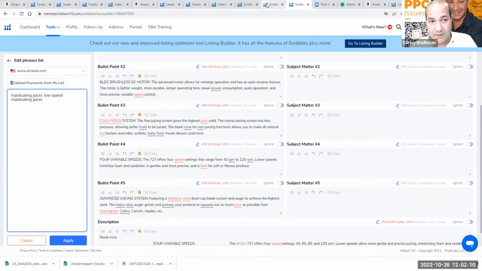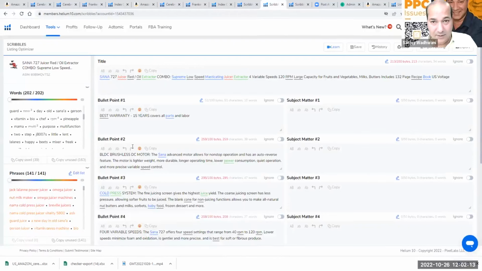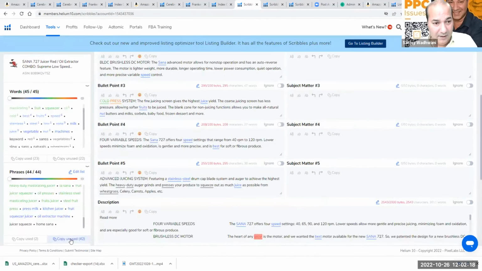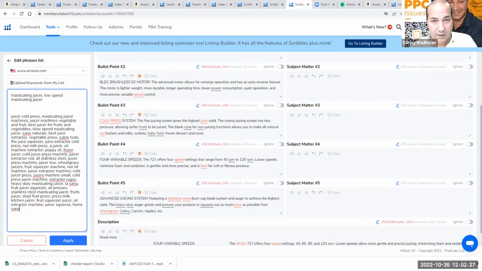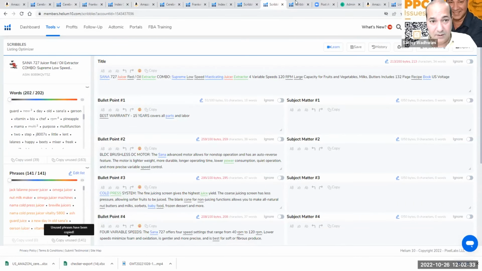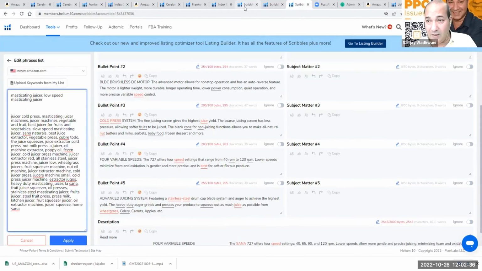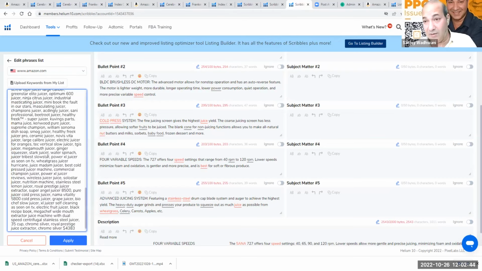We're going to go to the other scribbles. We're going to use all the copies, so there's none there. So you go back to the first one. We're going to use the copy unused, which is similar to our product. And we are going to copy the other unused ones, which are similar to our product. So here, one of them is indexing, the other one is non-indexing. We just want to make this listing extremely, extremely powerful. So we want to use it in such a way that we are going to get good returns.